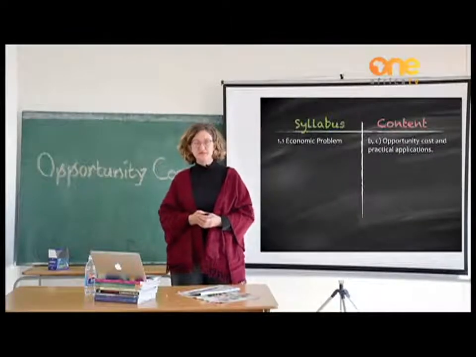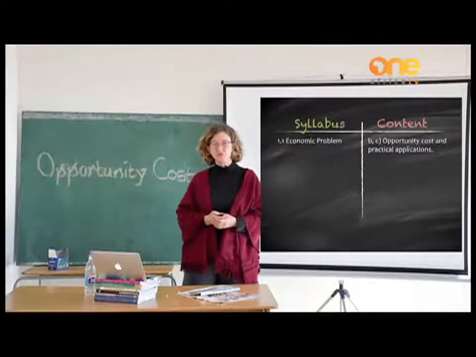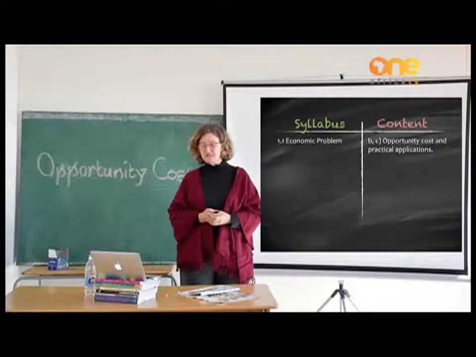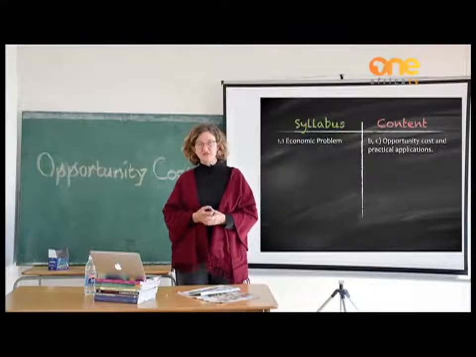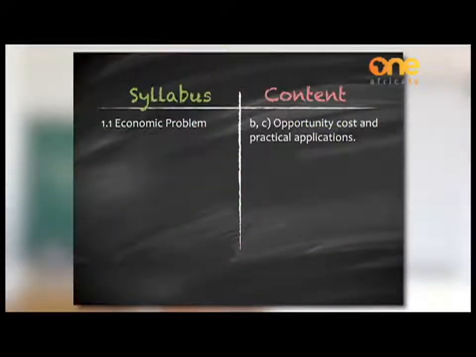Good day. We are busy with the Economics Ordinary Namibian syllabus. We are still busy with 1.1. We look at point C, which is about the opportunity cost. But to understand point C, you must also know what's happening in point B, which we have done in the previous lesson, where we talk about the economic problem, which caused scarcity. So today's lesson will be about opportunity cost and how to answer practical questions on that.